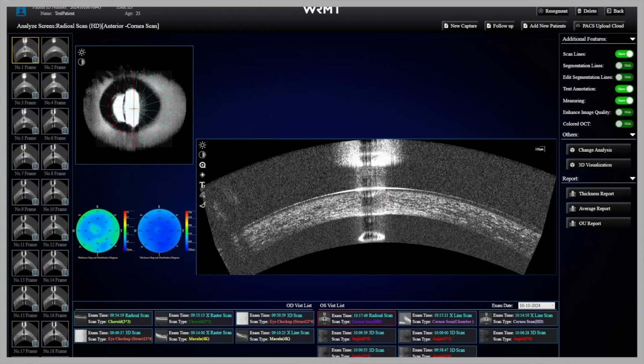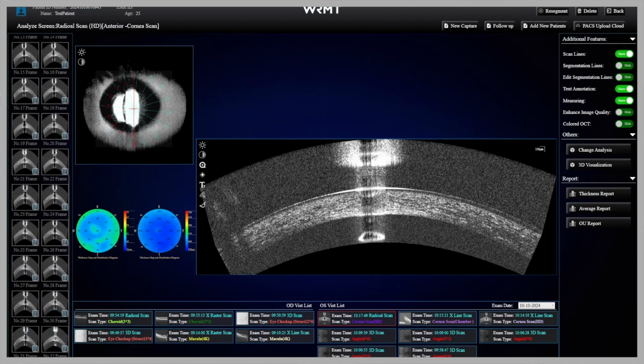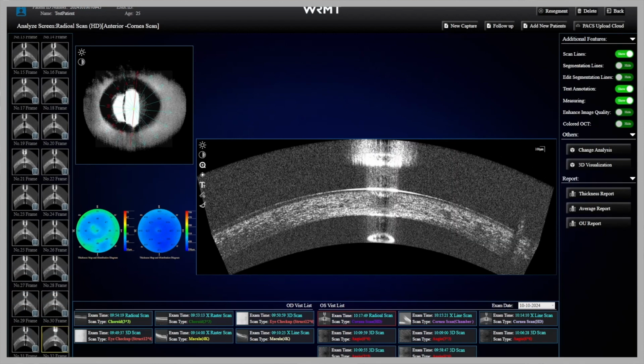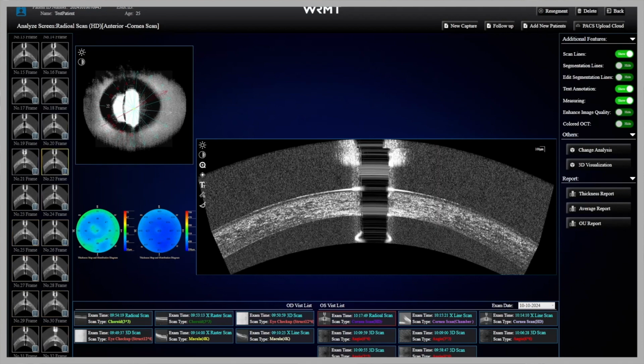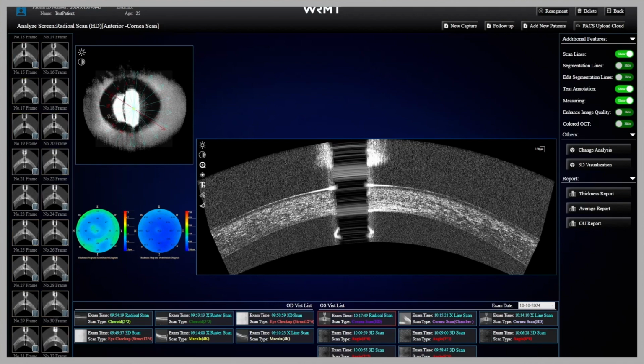And as you can see, in the radial scan, I have the thickness map of the epithelium and the thickness map of the whole cornea. This mode takes a full of 32 B-scans, so I can visualize the cornea 360 degrees.